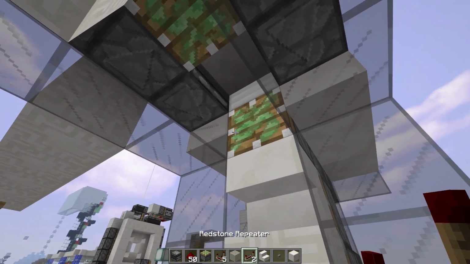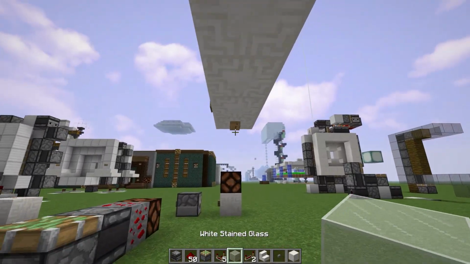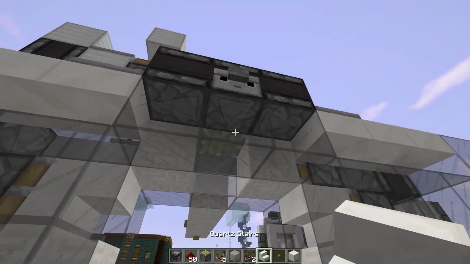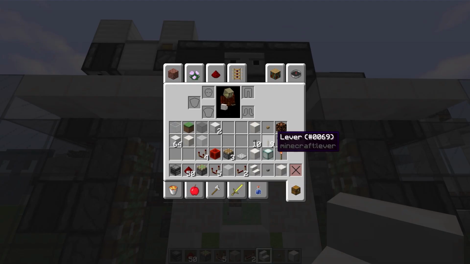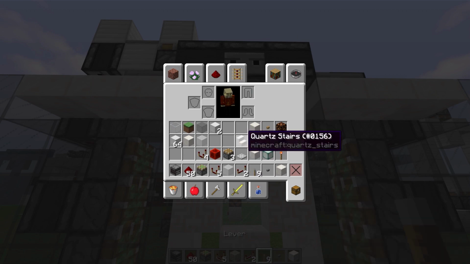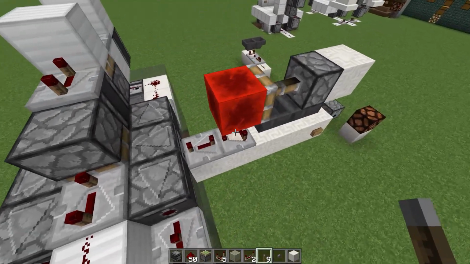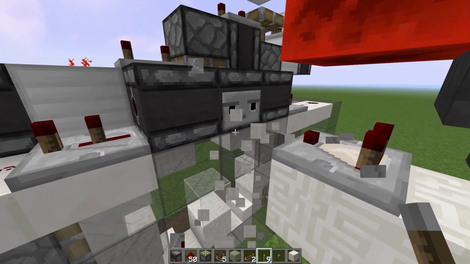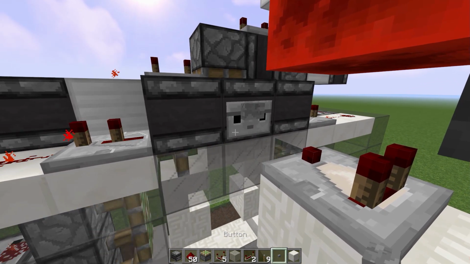It was a thing. So, I guess we still can. I just have to put the lever back on this side in a minute, and break what I have up here, which I'll explain in a minute. And then we're going to get to building. So we'll just break that out and we'll put our button here.